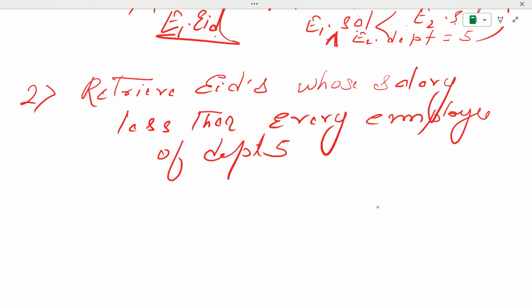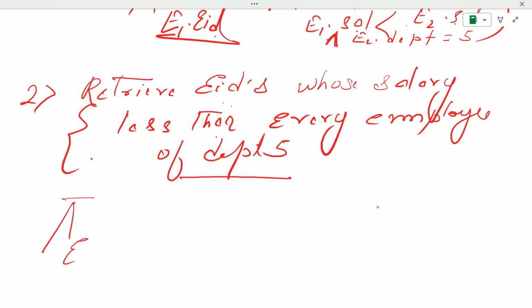So we need to retrieve the EIDs of those employees whose salary is less than every employee of department 5. So what we will do, we will find the EIDs whose salary is greater than or equal to any employee of department 5, and that we will be subtracting from the entire EIDs.